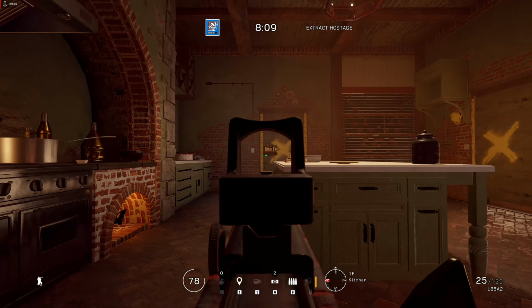Our extraction zone, unfortunately, is on the other side of the house. Oh no. Oh no. This is not good. Oh, that's not good. Oh, I can't believe I got that. I am now at 22 health. This is not good. Not good. Drop him right there real quick.